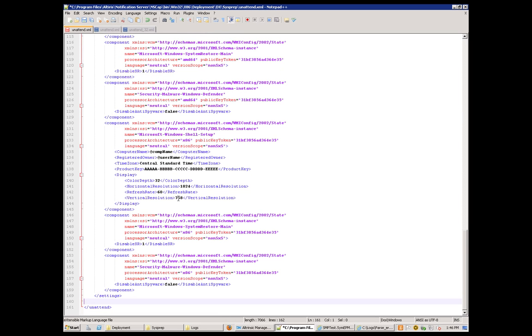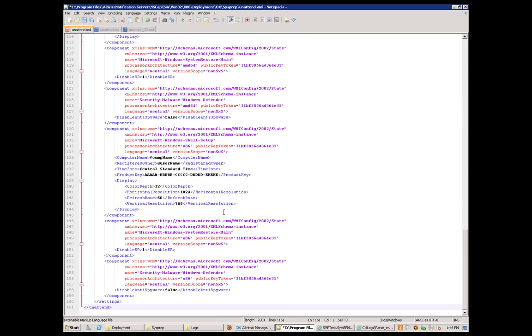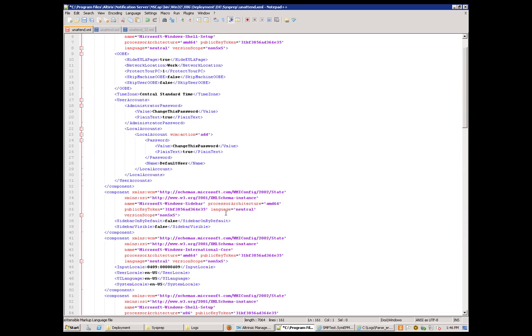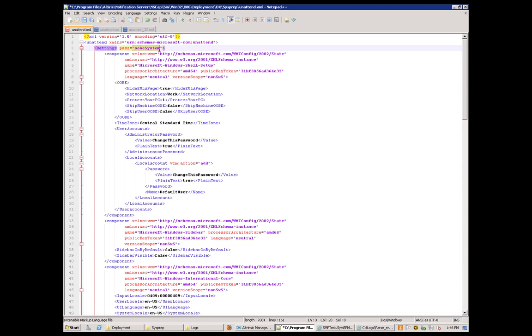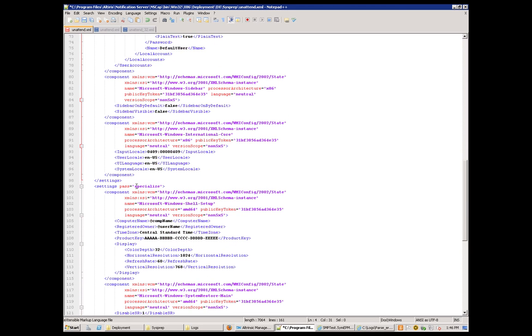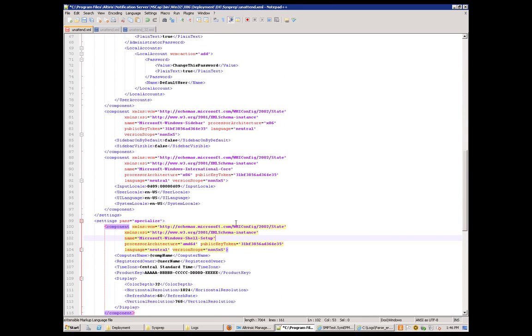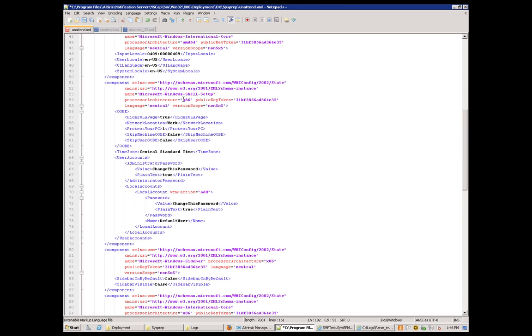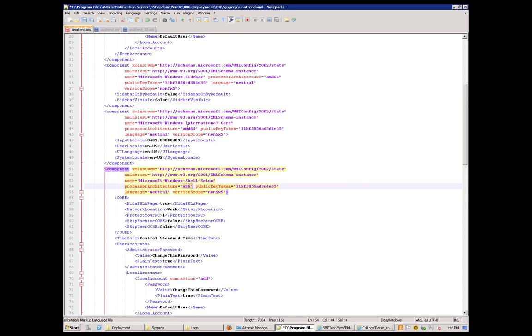Now the next thing, when you create a DX deployment job, it does ask for a sysprep file. If you say generate using inventory data, this works great for XP and those early OSs. For Windows 7, it uses that file that I just showed you. It's simple, it's not great, it's not really going to get you that unattended installation you're going for. It's missing a few key features, and it does have some nice tokens, so it's worth consulting, but in the end it's not complete, I guess is what I'm getting at.